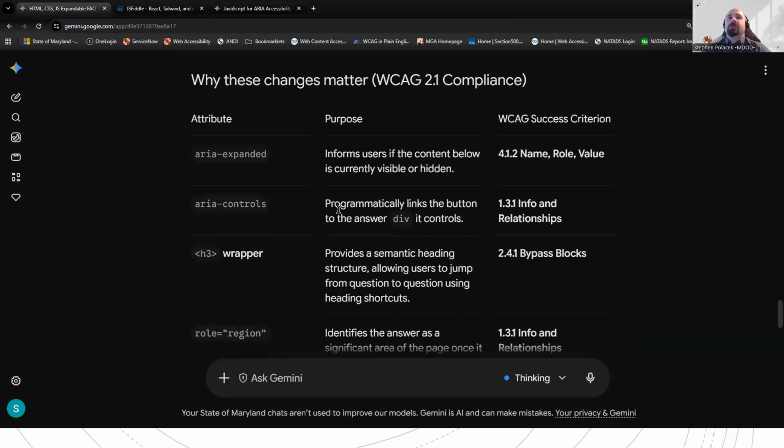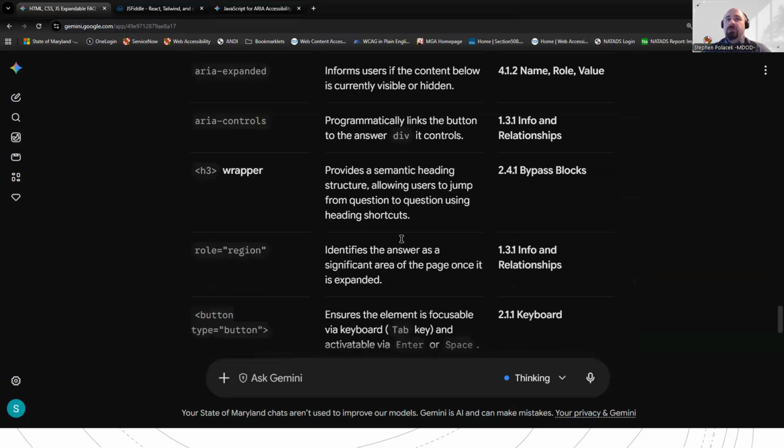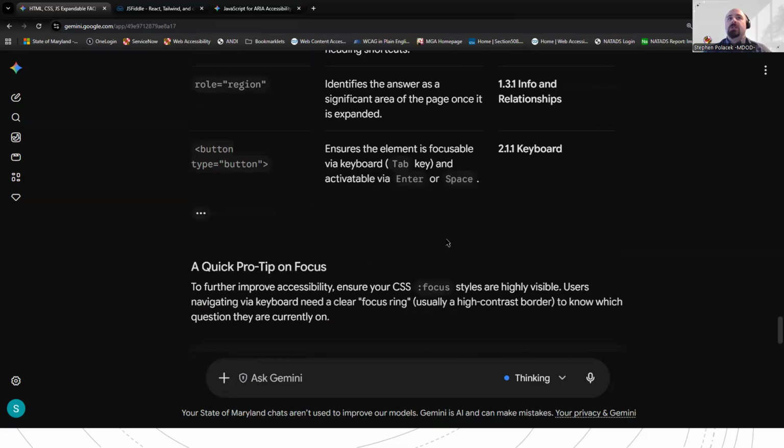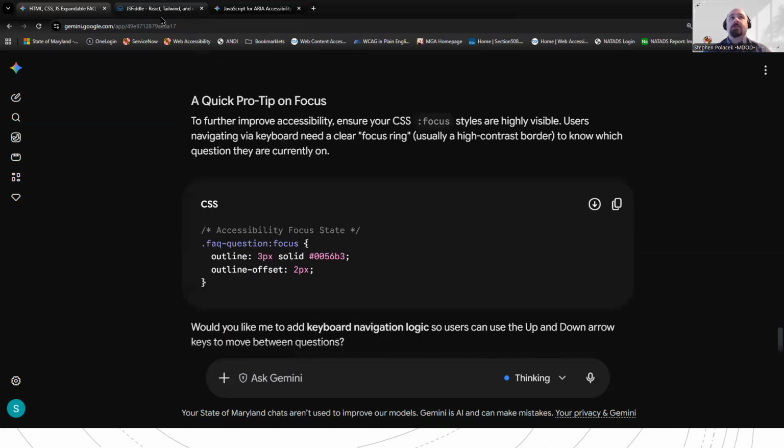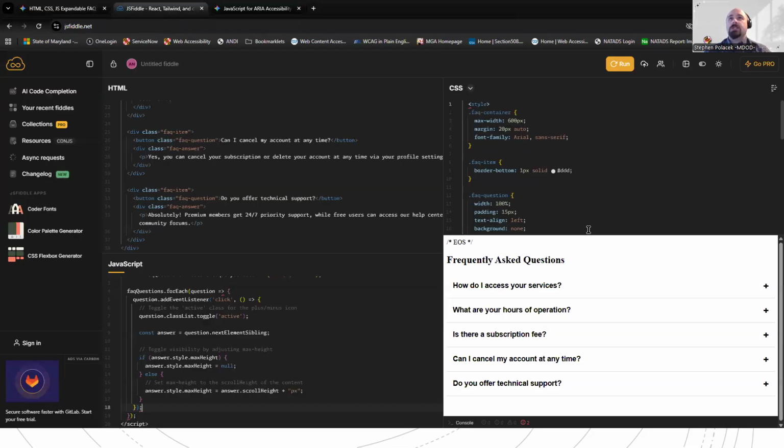It also explains to us why it does that, so we can at least have an understanding of what it does. And if you're working with an accessibility expert, I'd send them this so that they knew what it was thinking. And also, unprompted, it told us, hey, you should also add a focus indicator. Great, that's wonderful. This should be something you include. So we should take this CSS and throw it into our CSS styling sheet over here.